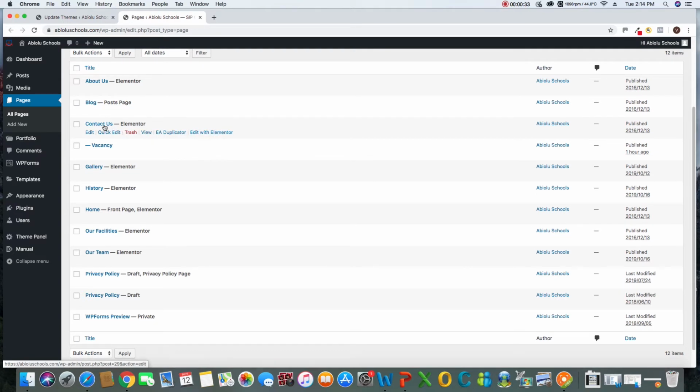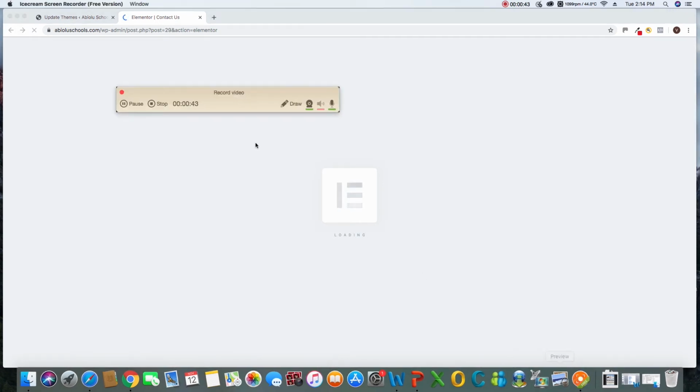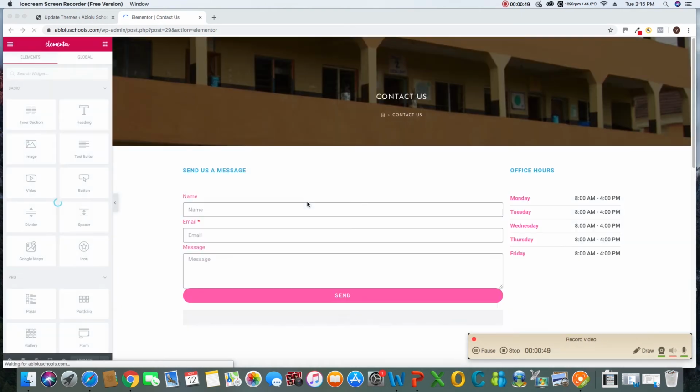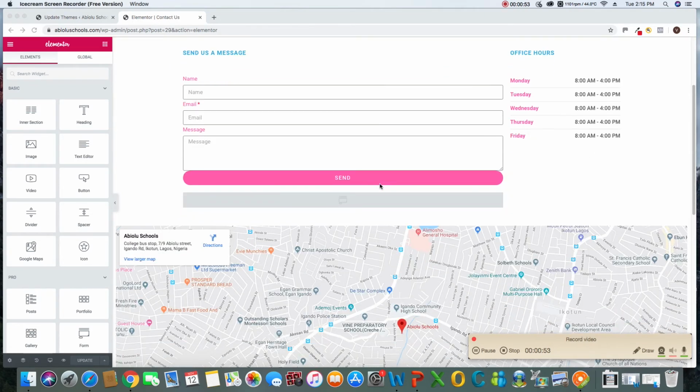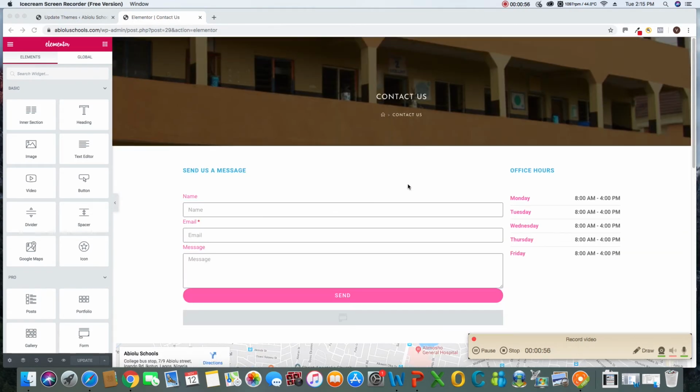If you have to make any adjustment on any page, if you want to adjust this contact us page, you just click edit with Elementor, and that will obviously take us to the environment. This is the environment where we edit. This is the site builder, and it's a drag and drop editor.